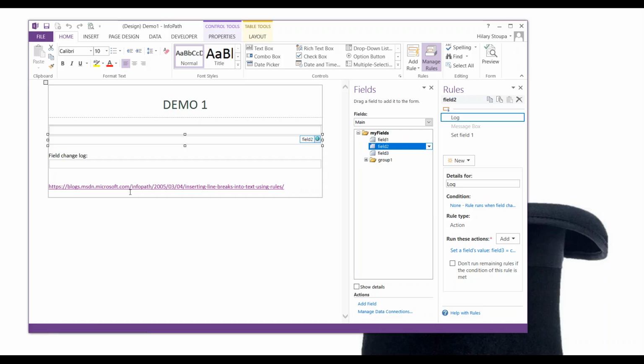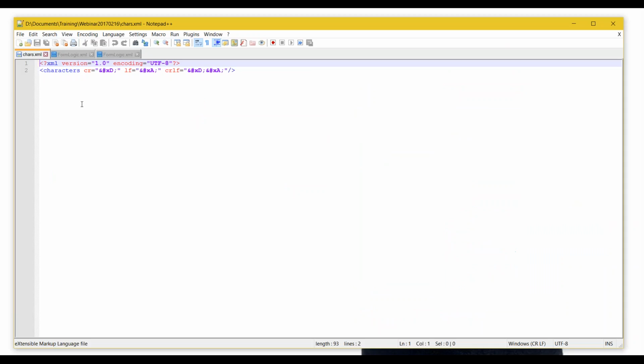So just log those 6 fields or those 10 fields until you can start getting things narrowed down. And I did include a link here. This is from a blog from back in 2005 about using these line return characters. It's just an XML encoded carriage return, characters that you can include.